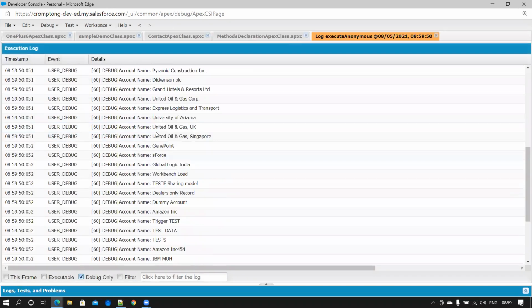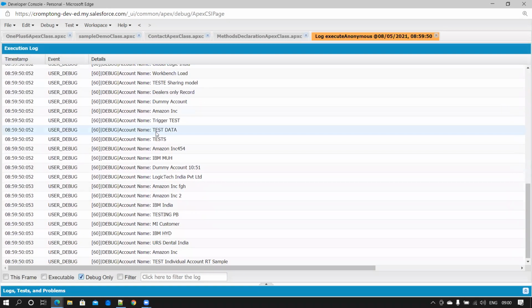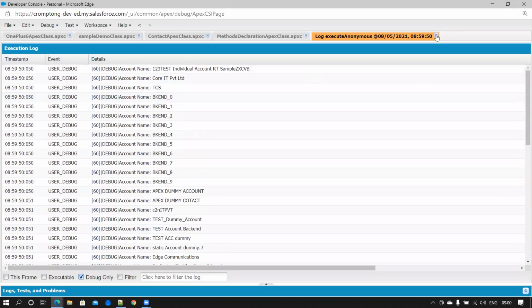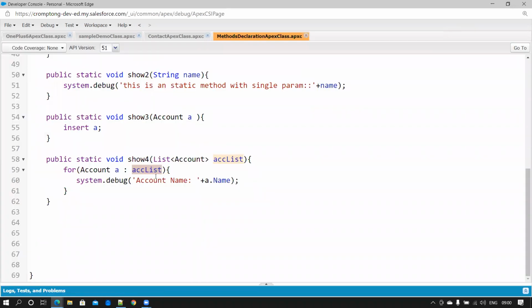See, each and every account it has been written. Not only this one, you can also do like this. Public static void show file.